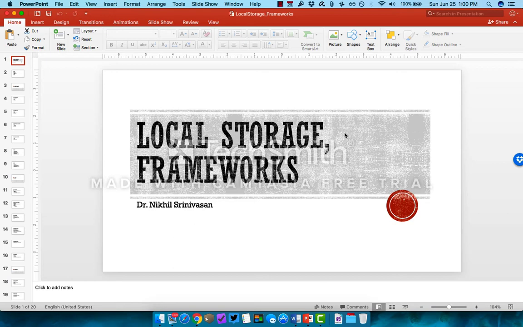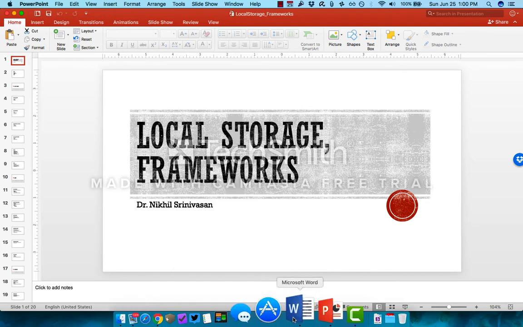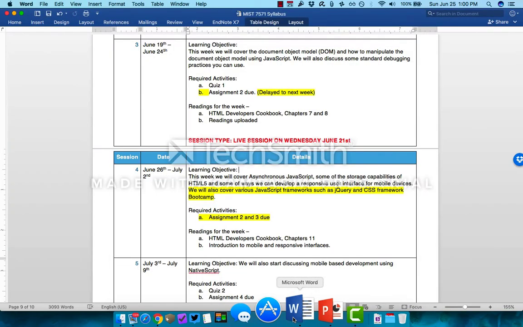This week we actually have a little bit of a changed schedule. I have uploaded a revised version of the syllabus and the changes are highlighted in yellow. Last week we had assignment 2 due and I didn't upload it. One of the reasons was it was your first quiz and I wanted to make sure that you guys had time to do the quiz and we're all caught up.